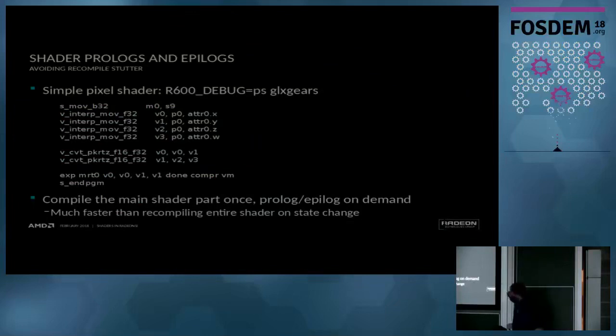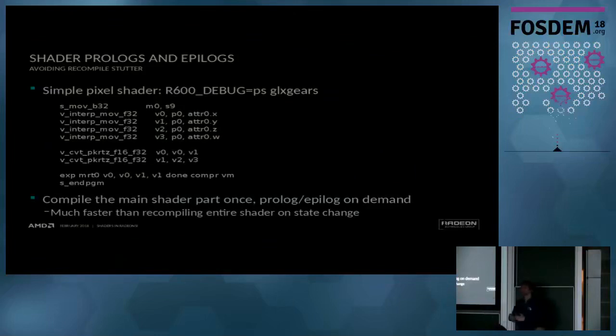Well, okay. The main message here is why are we doing this compaction to 16-bit floats? We're doing that because we have an 8-bit color buffer, and exporting that way is faster. But that depends on what the color buffer happens to be. So the first part of the shader is really only dependent on the original input shader, so GLSL source or maybe some legacy OpenGL stuff. Whereas the bottom part, starting with the conversion instruction, is something that we can only generate once we know what the color target is going to be.